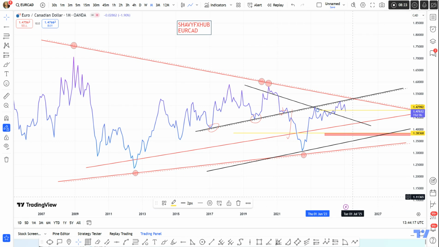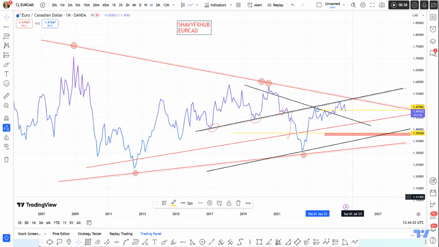This is what the structure is saying. I'm not the one making this up. I'm not making all these things up. I'm telling you what the structure is doing. This is what the structure says. There's a demand, there's a price that has been held. Close of Friday, due to fundamental data, shows liquidity inflow into Canadian dollar.